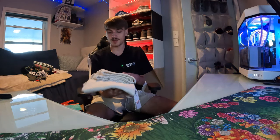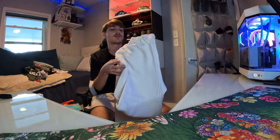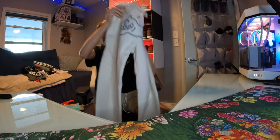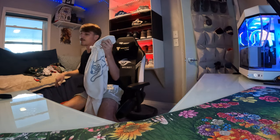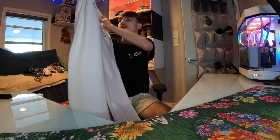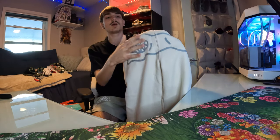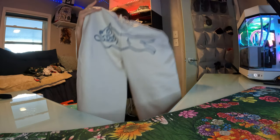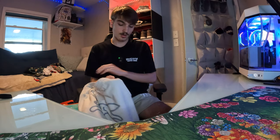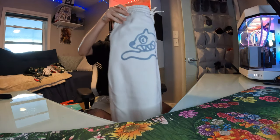This is a pair of Ice Cream sweatpants. I had to match that handmade Ice Cream tee I was talking about. Super fire - has like the same similar design. It's just a pair of sweatpants for when it gets cold, with that cool furry fox design on it. Super fire, definitely some clean pants to wear on the daily. Deep pockets, you know what I'm saying - definitely clean everyday sweatpants.